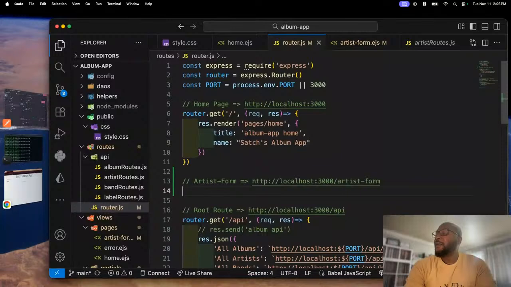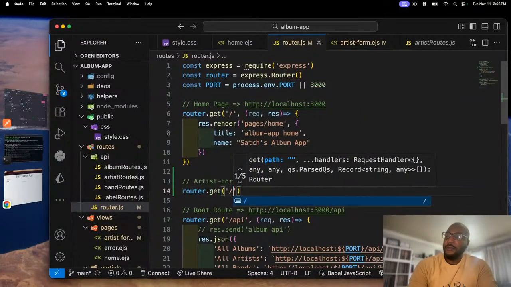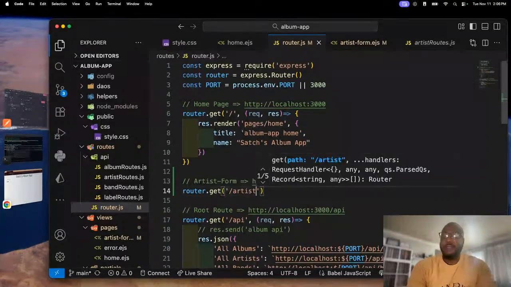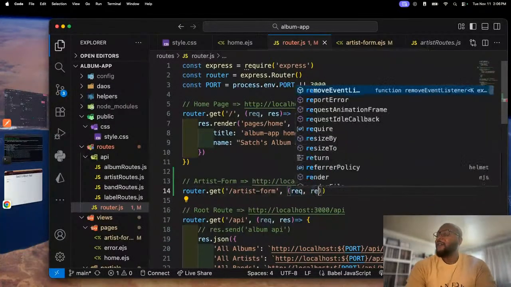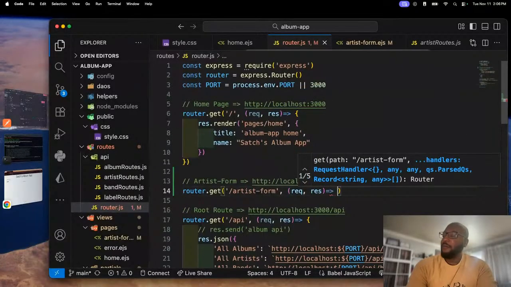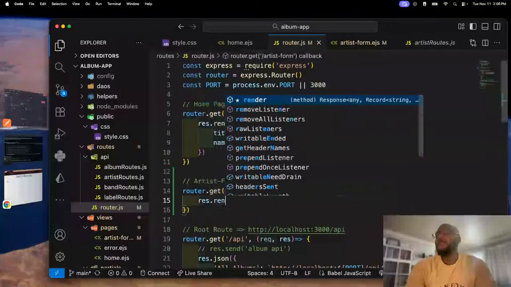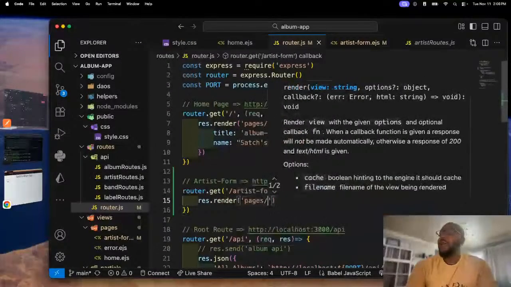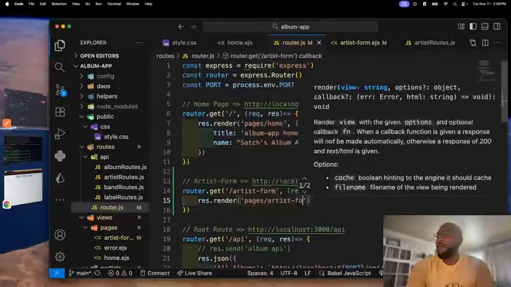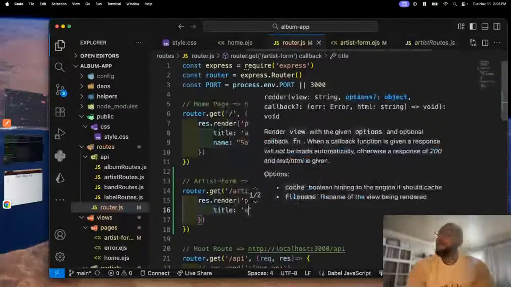Okay. So now we'll say router.get('/artist-form'), take a request and response. And what are we going to do? We're going to response.render 'pages/artist-form'. And the title will be, we just say artist form.